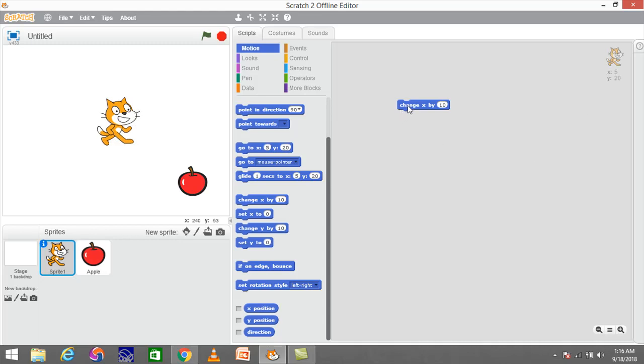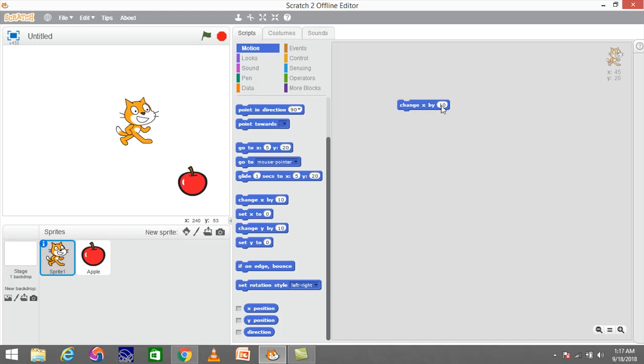If I click on this change X by 10, that will change the X axis by 10, so it is going to change X to 15. So if I click on this, I will see X changed by 10, that means it changed to 15. Again I click, it will change to 25, another click 35, another click 45.